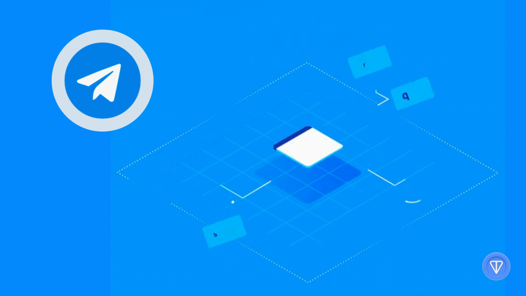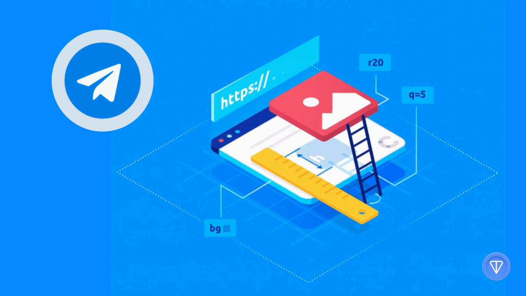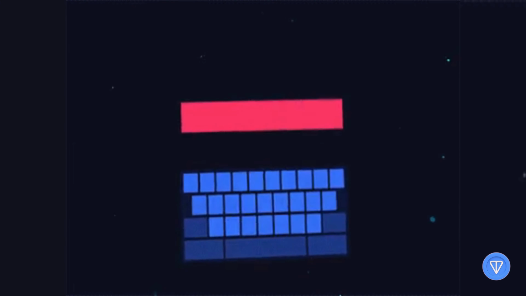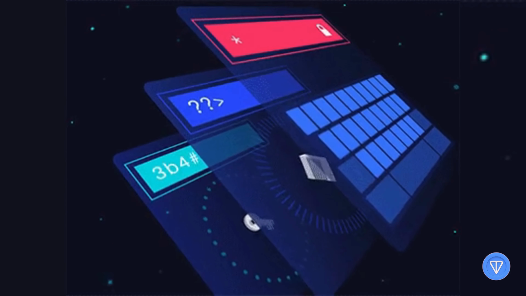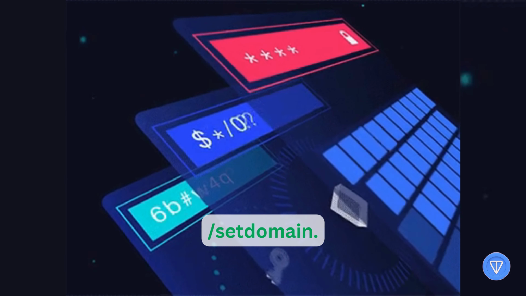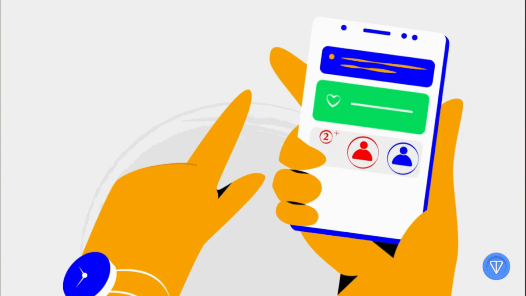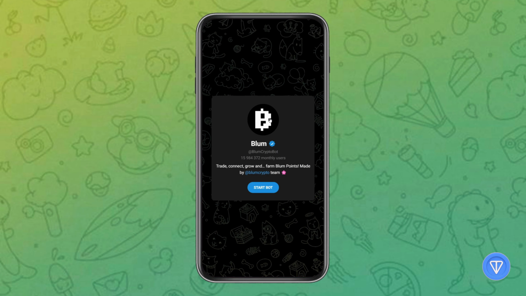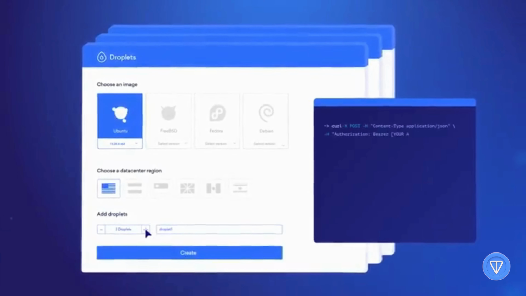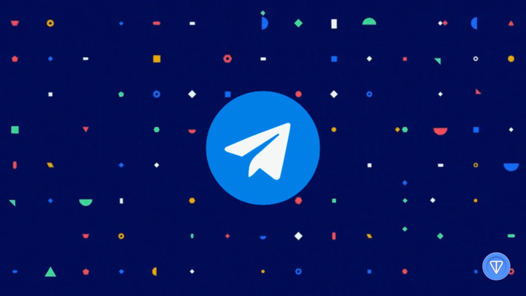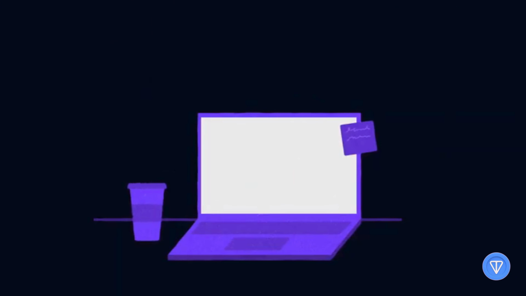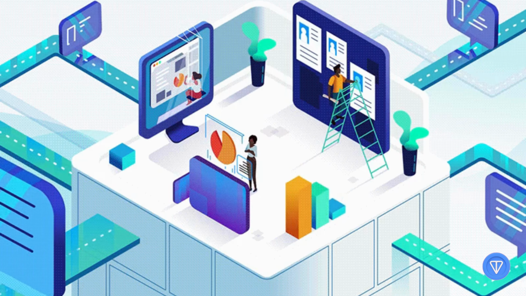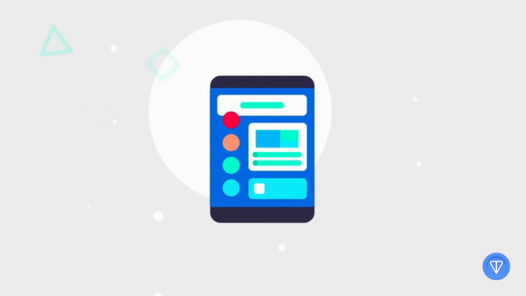Telegram mini apps are essentially web apps that run inside Telegram's in-app browser. To make one, you connect your web app URL to your bot using a specific command. Once that's done, your bot can launch your interface when the user clicks a button. When your web app loads inside Telegram, it can access Telegram's web app API. This allows it to communicate with the Telegram interface, things like resizing the window, sending data back to the bot, and customizing the experience for mobile or desktop users.